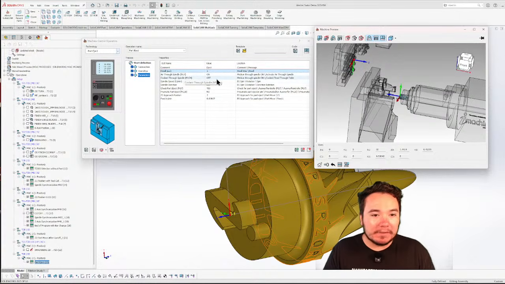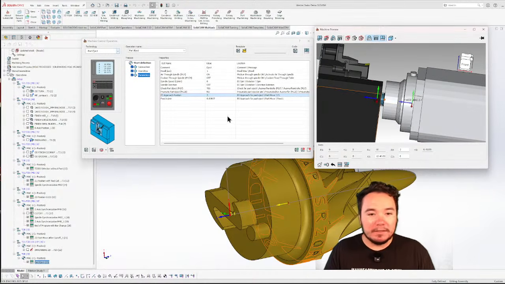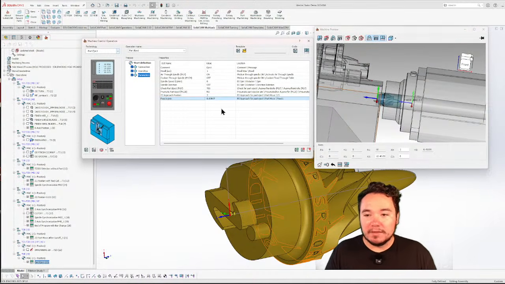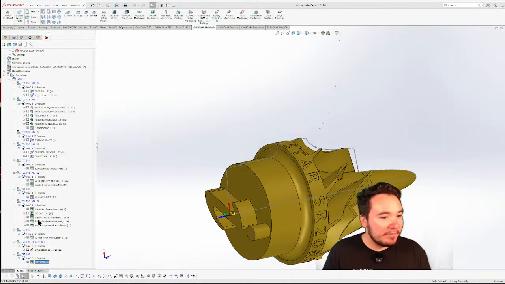All right, what's the next one? Cooling through spindle, you can turn that on if you got it. Spindle speed, I just have it at 0. Check part eject, just make sure that everything's gone and out of the spindle. If you have pneumatic part eject, you can turn that on as well. And then you do change the Z2 post position. I have it nice and close there. And then you have your feed as well for the approach. But that is all the operations.